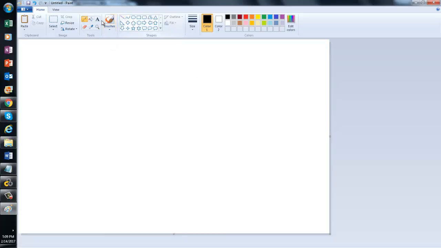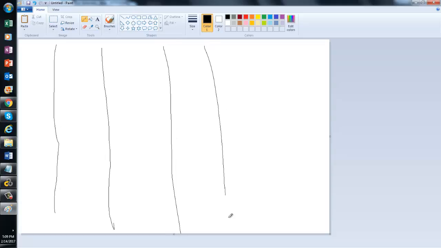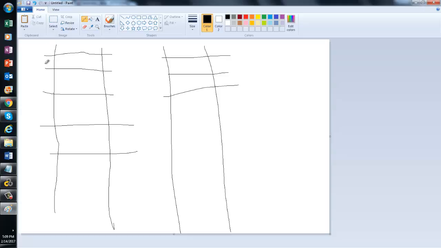Let me draw the memory as slots like this. In the memory there are slots like this. So let's say this is slot 1 and then there is another slot. So there are slots like that, and can you see these cells? Yes, there are cells like this in the memory. Now when you declare a variable, let's say you have declared I.